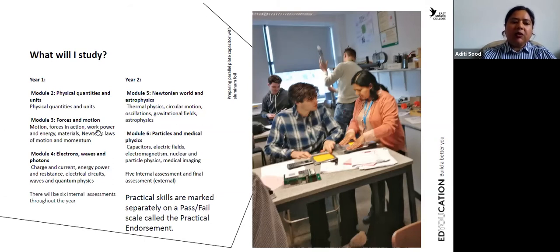Interestingly, we use the concepts of module 3 in circular motion and oscillations. Then we have gravitational fields, where we talk about what happens to an object when we keep it in the presence of the gravitational field of the Earth, what happens to the gravitational field of the Earth when we move away from the surface of the Earth, and we also learn about the laws of planetary motion.